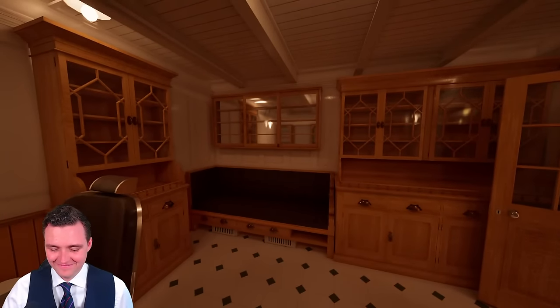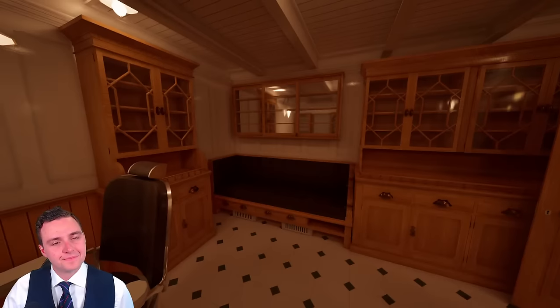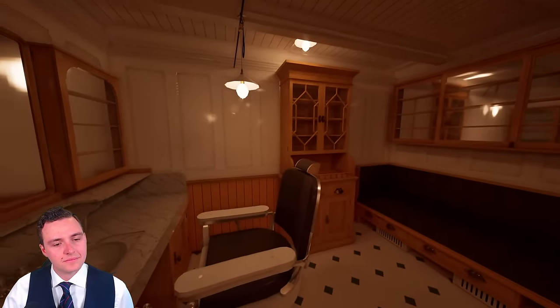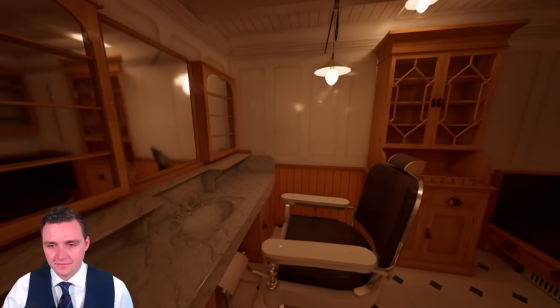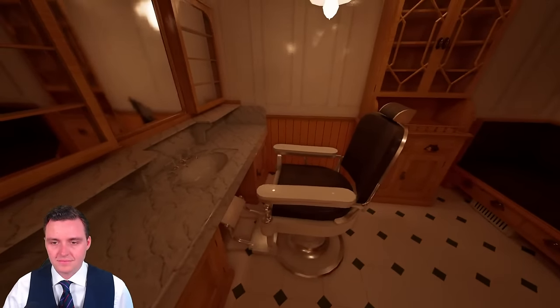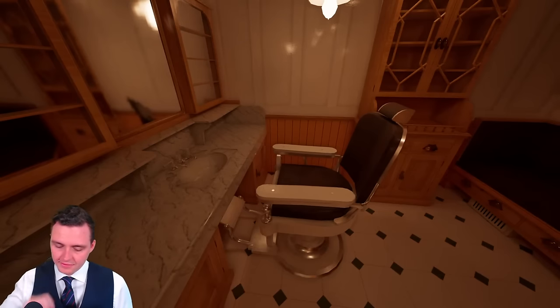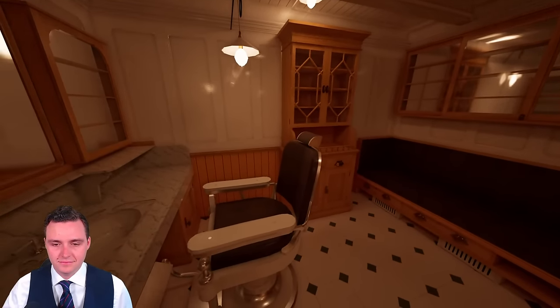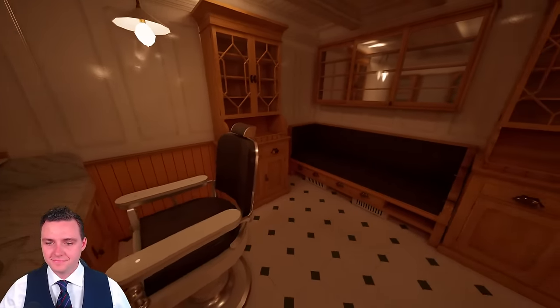And now the other thing is earlier a moment ago you mentioned they wouldn't get shaving cream. They wouldn't shave if they wanted to shave or just get their hair cut. Obviously, this is where they would do it, right? They'd sit in these chairs, they'd cut their hair, or the barber would do the shaving. Yeah, the barber would do the shaving. You don't go here and shave yourself. How uncivilized.